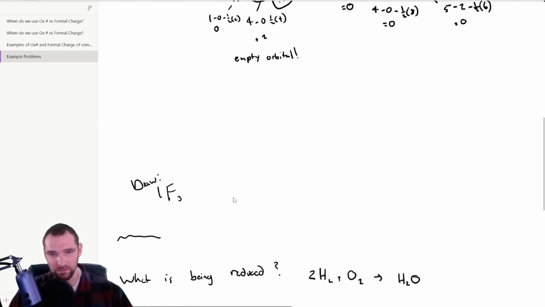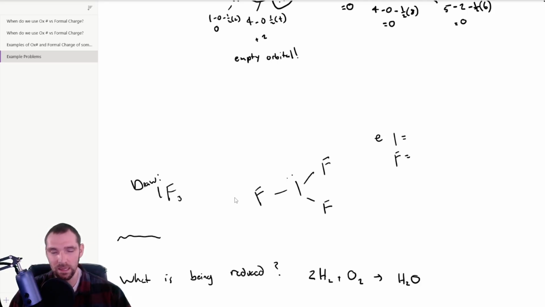Same thing if we have I and then F3. The best way to draw this, I'm just going to show the stable way of doing this. This looks to me like probably we're going to have another electron pair in there because then that's 4 orbitals. So how much are these contributing electron-wise? Iodine normally wants 7, and then fluorine, there's actually 3 of these, so there's 3 times those 7 as well, right? And so I think what we end up getting is 28.